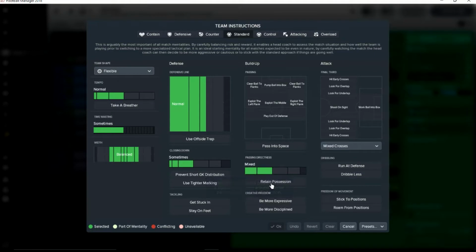So if you do that, you don't have to hit retain possession, which is just another layer that limits their attacking options. If you actually click retain possession, they're going to be more inclined to park the bus, pass the ball around and not make plays down the pitch into the attacking end.